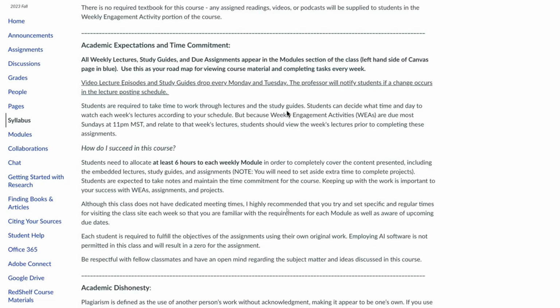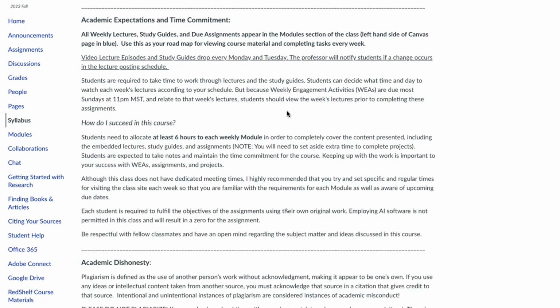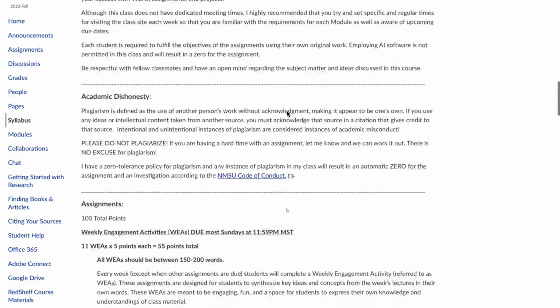But like I said, I like to pace it like this because it makes sure that you as students aren't falling behind. And I've had students tell me that they really enjoy this about the class because they can't push things off, right? They can't say, oh, okay, I'll get to 2 weeks worth of lectures in 1 week. And then they end up with 5 hours of lectures, and then they feel very paralyzed and very stressed about all of the work that they need to go through. I designed the course so that you have to work through the material every week and be on top of the class. So keep that in mind in your decision to stay. I hope you do.